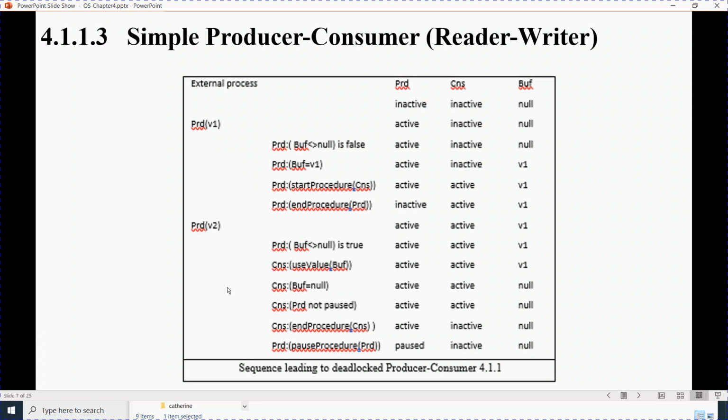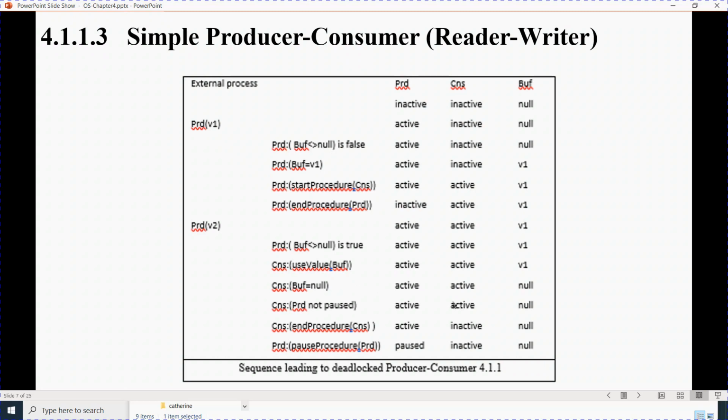Consumer goes on, resets the contents of buffer to null. Producer active. Consumer active. Buffer is null. Consumer checks whether producer is paused. Producer has not paused itself yet. Producer is still active.